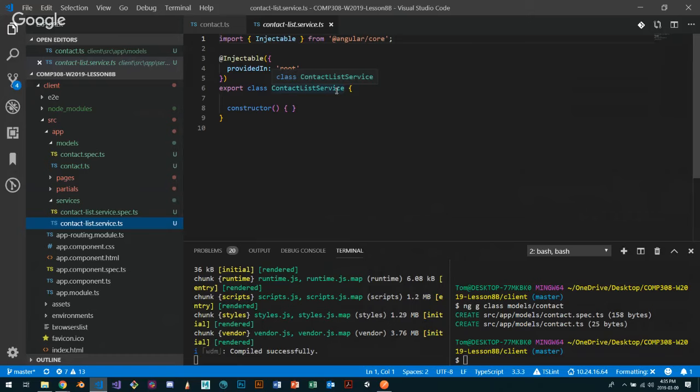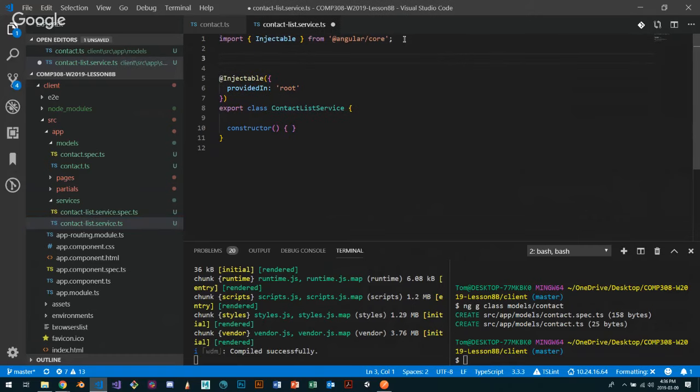And I want to be able to use my model class in my contact list service. And I want to create this because I know I'm going to have more occasion to use this over and over again. I don't want to keep saying first name, last name, age, and that kind of stuff over and over again. It's too much of a waste of time. And also, from a structure perspective, I want my classes to be more structured.